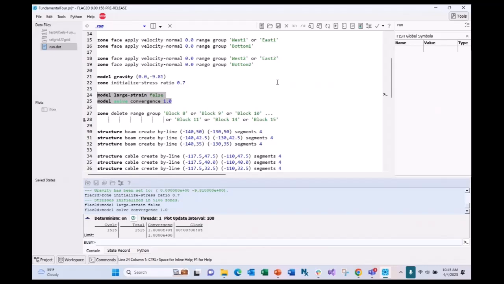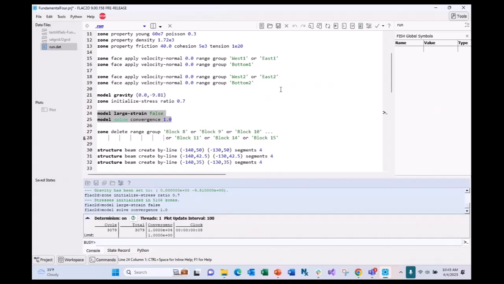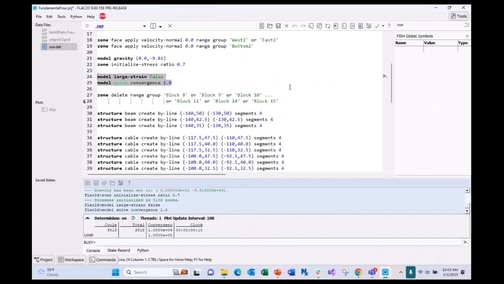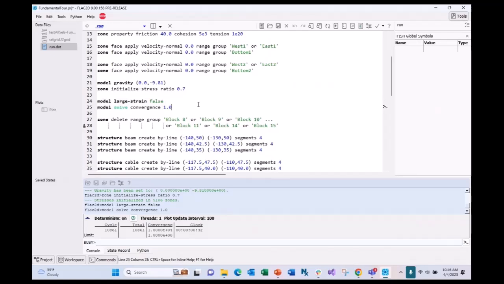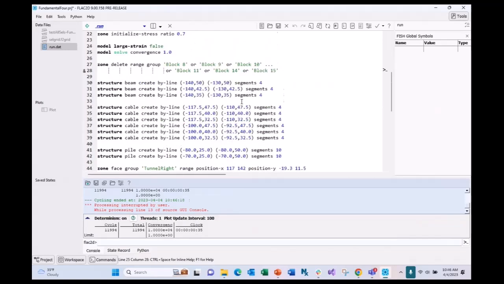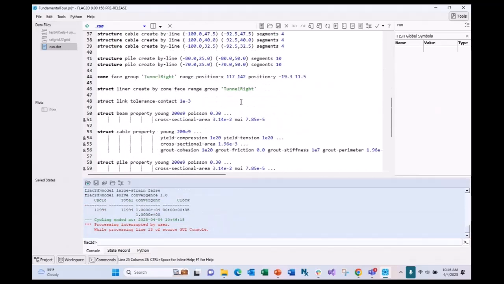Okay, so it's going to take a little bit of time. It's not converging, which is very interesting. I wonder if I meant it to do that.